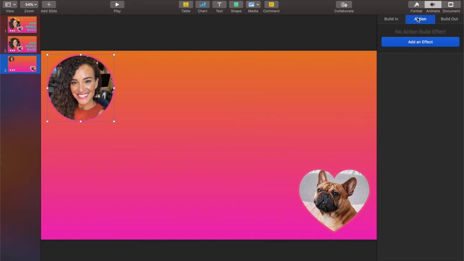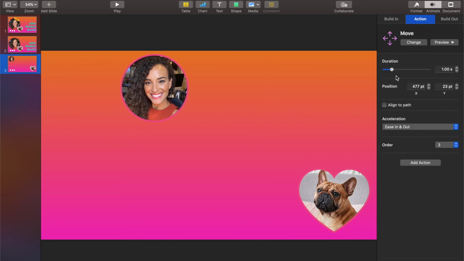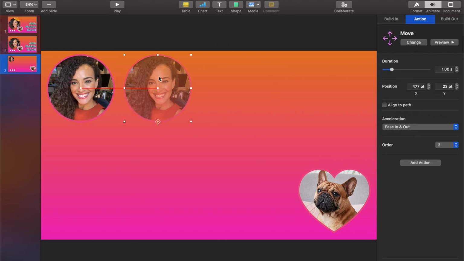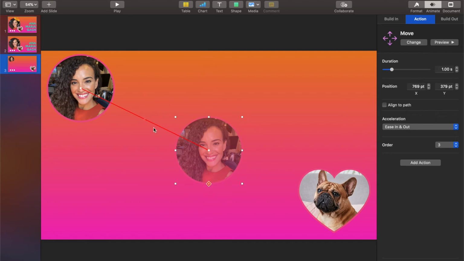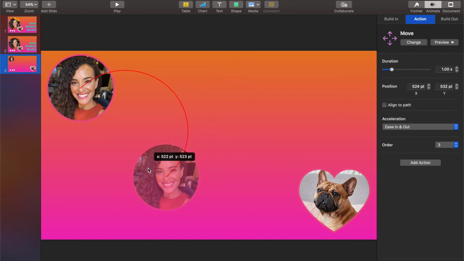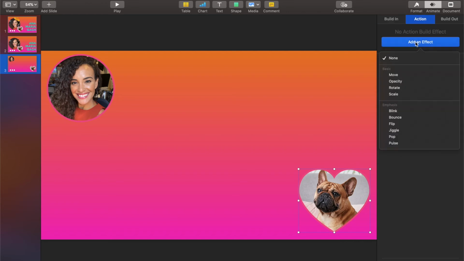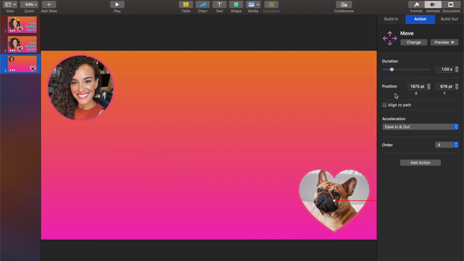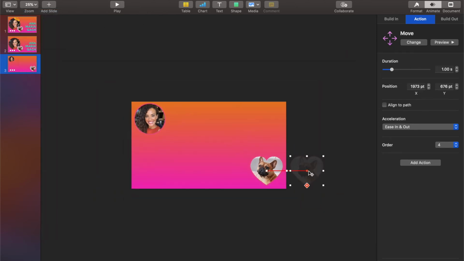But now if I go to my actions, here's something that's really cool. I can take this, add an effect, and some of my favorite for sure are move. Because what move does, remember, is it allows you to move it wherever you want. And it kind of works like the pen tool, you draw a line, right? So I have my little deal, and I'm going to take myself on a bit of a journey. I'm going to bring myself, let's do it like right here. And then I'm going to put this one as well, add an action and have a move. And I want my little puggy, I need to zoom out a bit, to move here. All right. Not my little puggy, my Frenchie. How could I have gotten it so wrong?